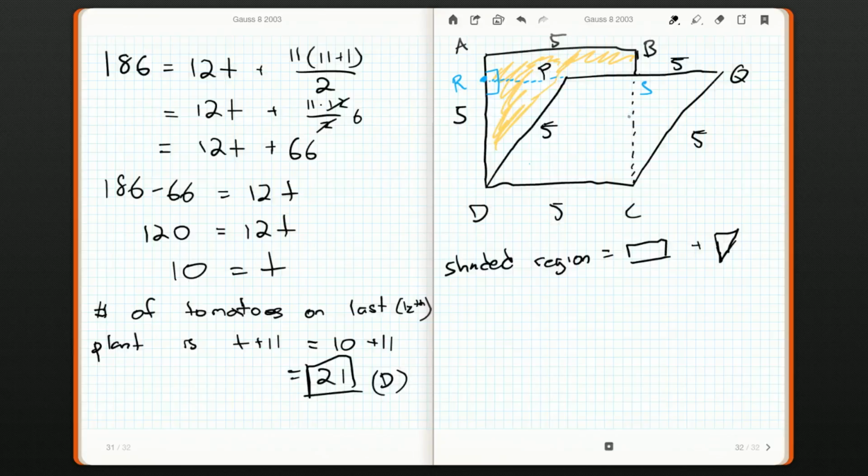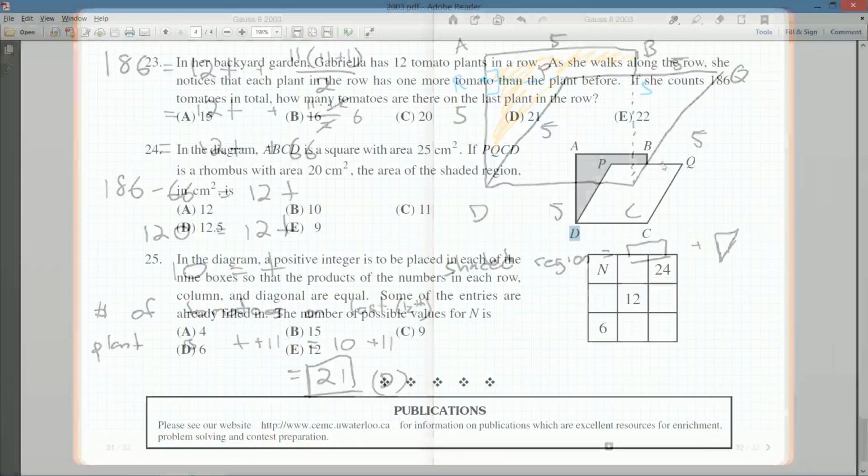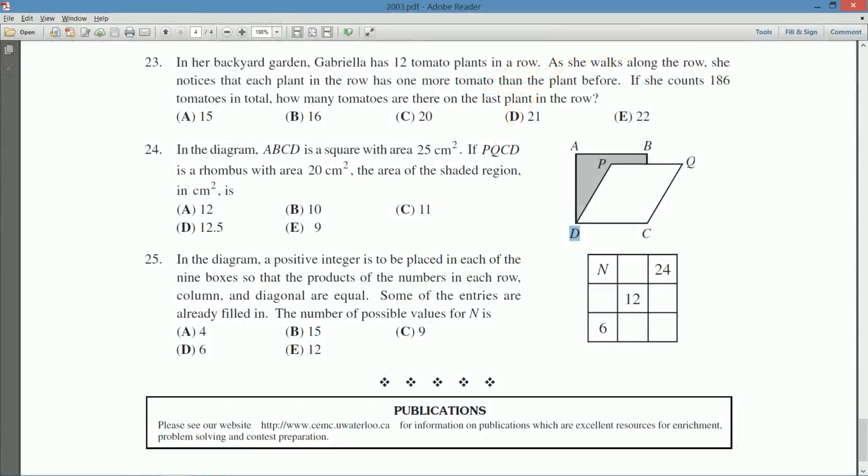So, other information that we're given, we used the area of the square to get the side lengths of the square and then the side lengths of the rhombus. One piece of information we haven't used yet, if we go back to the question, is that the rhombus has area 20 centimeters squared. Now, they usually give you exactly the information you need to solve the question, and if we haven't used a piece of information, we should start trying to look for ways to use it. Okay? We used the area of the square for 25 to get all these wonderful side lengths. Can we use the area of the rhombus?